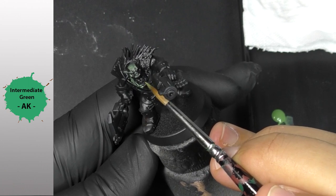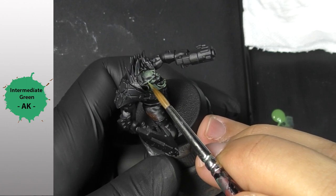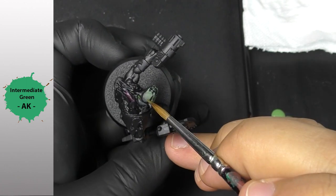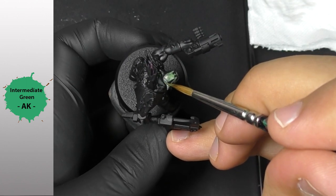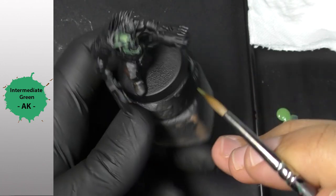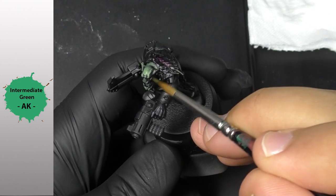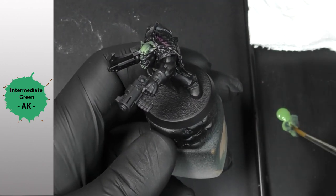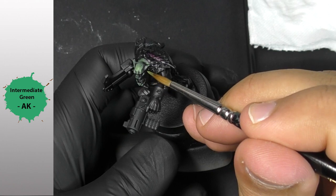That can be pretty useful to know before you start painting. It's not necessarily a good idea to prime in black when you want to paint, but in that case it's just perfect to see how covering the color is. And to be honest, it's pretty covering. I can easily play with the pigment in the paint to push my color in the direction I need — for me that's a pretty good success.